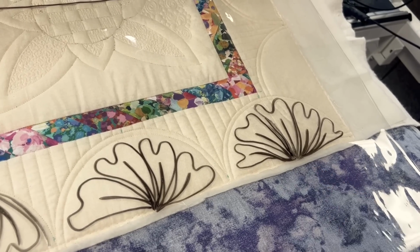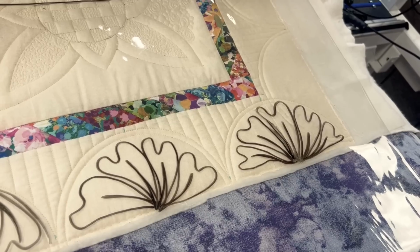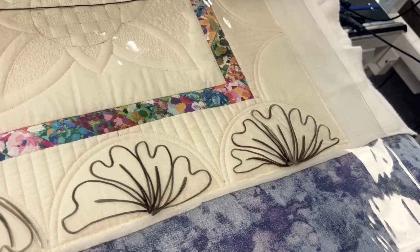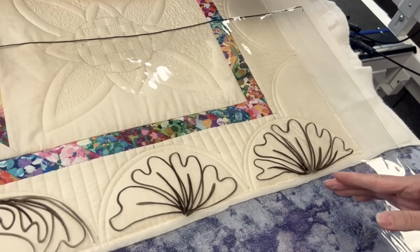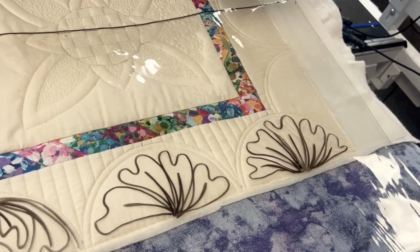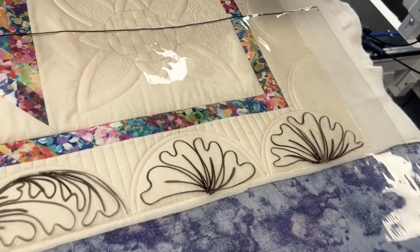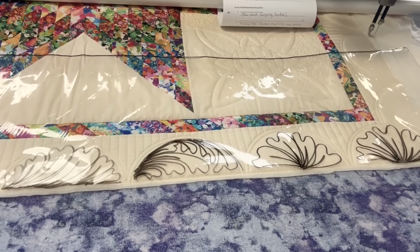Okay, so that's the same concept, but this has 5. A lot of people really like the odd numbers. Right. It kind of balances things out. And again, if I was doing this, starting with that center really helps me to keep it divided, keep that balance. So which one should we do? Now remember, this is going around the entire quilt.